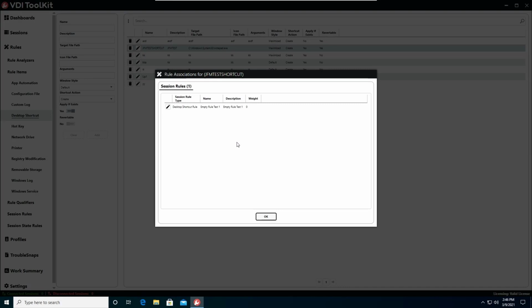So it's real easy to use that to kind of find and see what something's linked to if you're trying to troubleshoot or just take a look at something and see what rules are applying to a user. It's also easy to see what rules applied in the virtual desktop session. If you're remoted to the virtual desktop session that the user is using, you can actually use the client to see what rules were applied. But this makes it easy after the fact if you just need to do that from the management console.